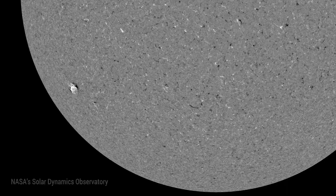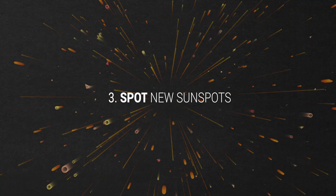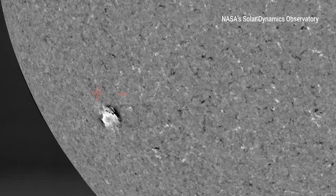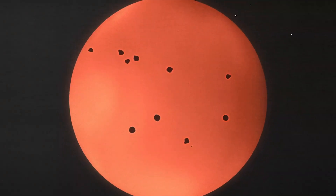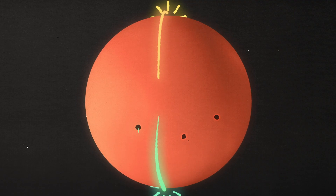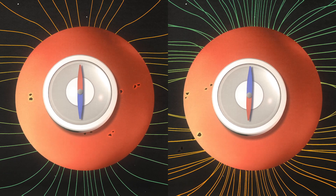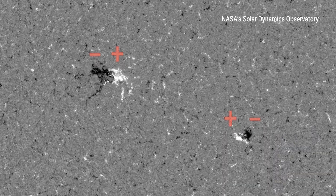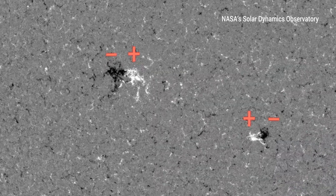Scientists can eventually see the result of this flip inside sunspots using satellites. This black and white image of the sun shows the magnetic field on the surface. Most sunspots appear in pairs — like a magnet, one side is positive and the other is negative. After they form, they gradually disappear again, leaving behind remnants of magnetic fields that move towards the sun's poles. Eventually, each pole accumulates enough magnetic fields, forcing the sun's poles to flip at the peak of the cycle. Then new sunspot groups appear with the polarities in the opposite direction. Scientists look for a consistent string of these new sunspots in order to declare the next solar cycle.